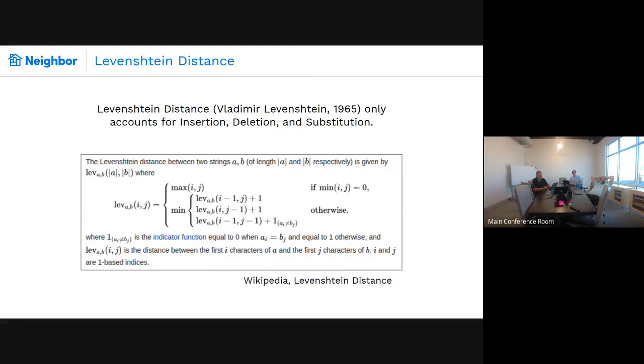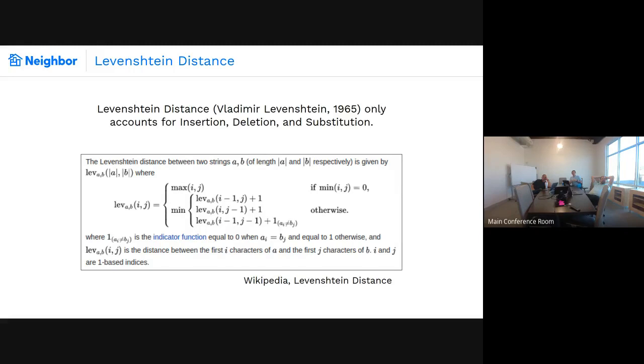So it takes 4 parameters, but we're really going to care about 2 because this actually recurses on itself for the same 2 strings. And so i and j are basically the index that you start at. So how many of the characters in the word are you actually looking at? And so you start with the full distance, which is what those 2 pipes on the side of A and B mean: the length of the strings.